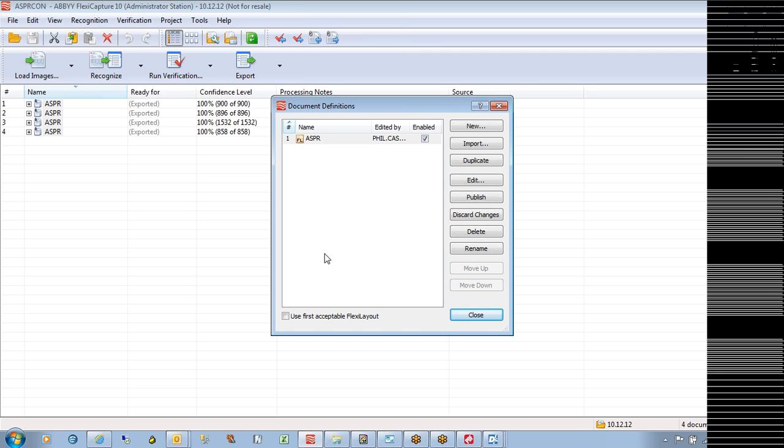So it's very difficult to tell. The only way really is if you sent us a scanned ASPR, we would put it through and show you.